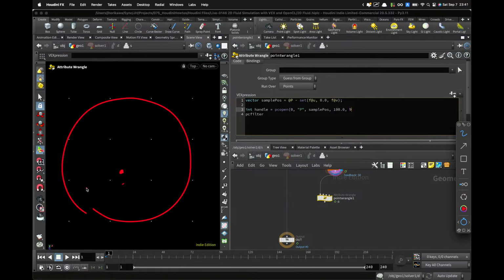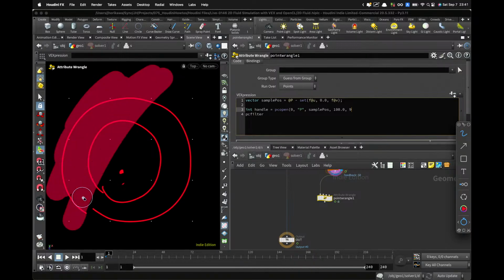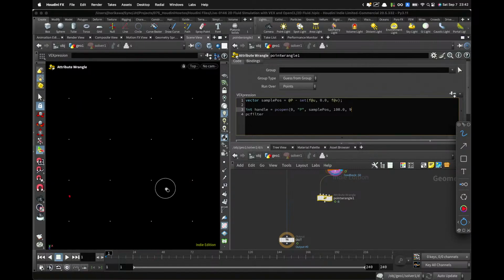Right? If it's just 4, it might not be enough. So I think you need to have at least 6 to 9 points. In this example, I'm going to keep it to 9 for now. The smaller the number, the lower-res the result you get, but a higher number means the calculation cost is going to be higher as well. So you need to seek a balance.